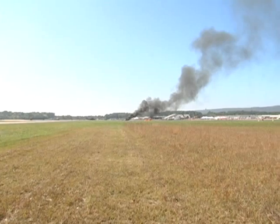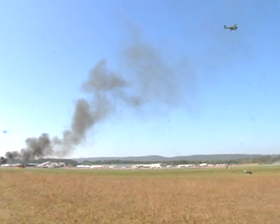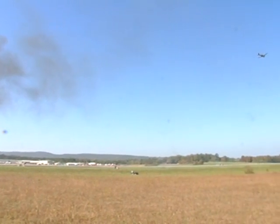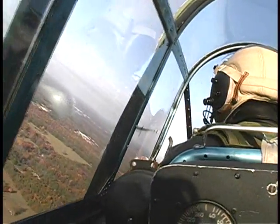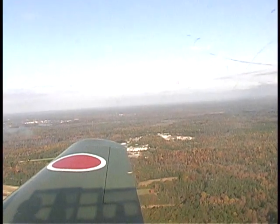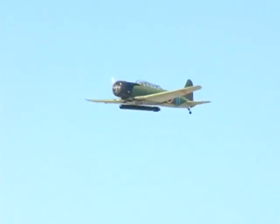We replicate the attack on Pearl Harbor, which involves some climbing and diving on a fairly precise and confined target to make it look as though you're attacking a ship or something of that nature. So you're coming in at a pretty pronounced nose-down attitude with a pretty good bit of energy, and the airspeed's wrapping up on the airspeed indicator. So you have to fly the airplane fairly aggressively, because that's how the Japanese flew the aircraft, to make it a convincing attack. You can't fly it like a DC-3 or a Boeing 747. You have to fly it like a bomber, because that's what it is.